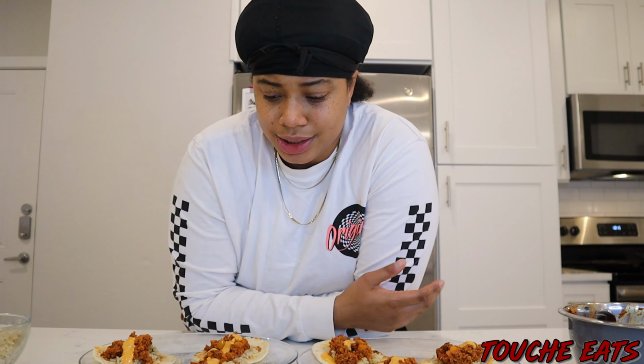Sadly, normally we always have veggies with every meal, but it's kind of like street tacos. It's pretty late, and this one wasn't too heavy, but we gonna enjoy this meal. Don't mind me breathing like this and wheezing right now, I'm gonna be fine. I'll get my medicine and everything. So my baby's about to step in and talk to y'all while I go take my medicine.